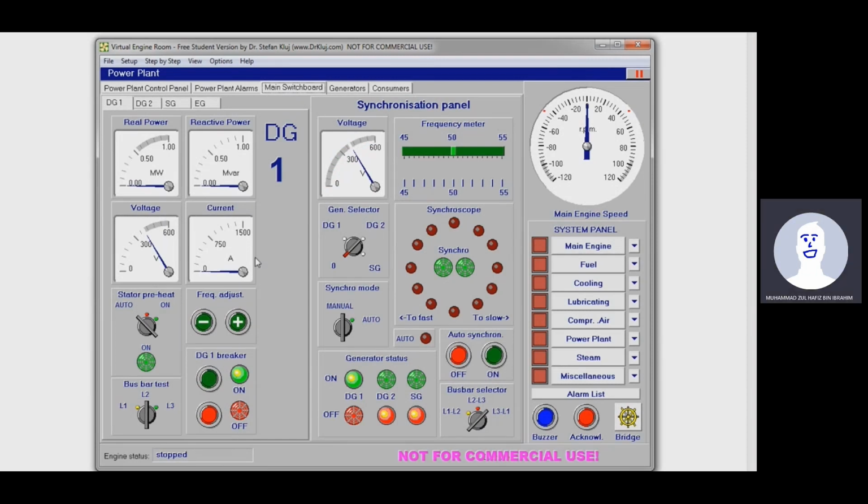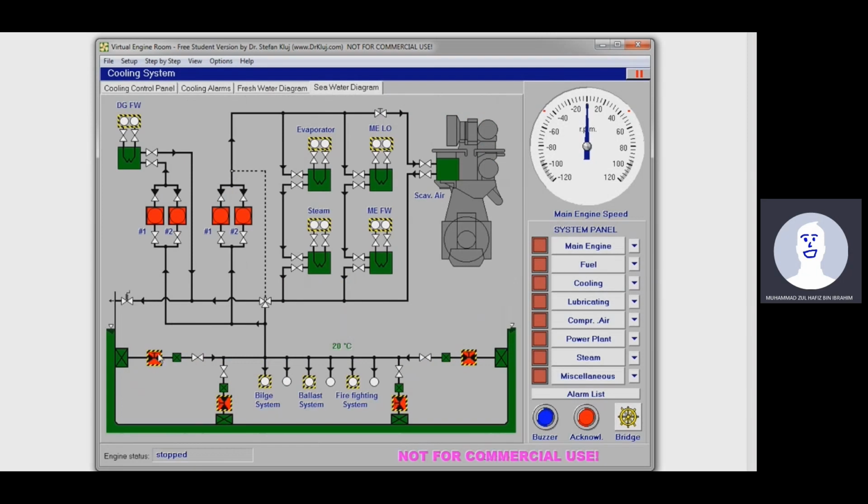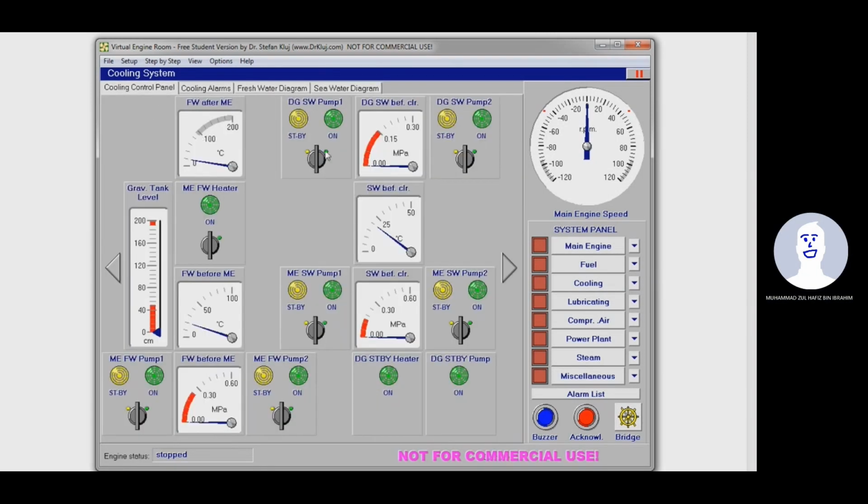Before we put too much load on this generator, we need to get some cooling going, as the diesel generator requires seawater for cooling. I'm also going to turn on the main emergency water pump because we're going to use those soon. It provides cooling to other systems in the ship.